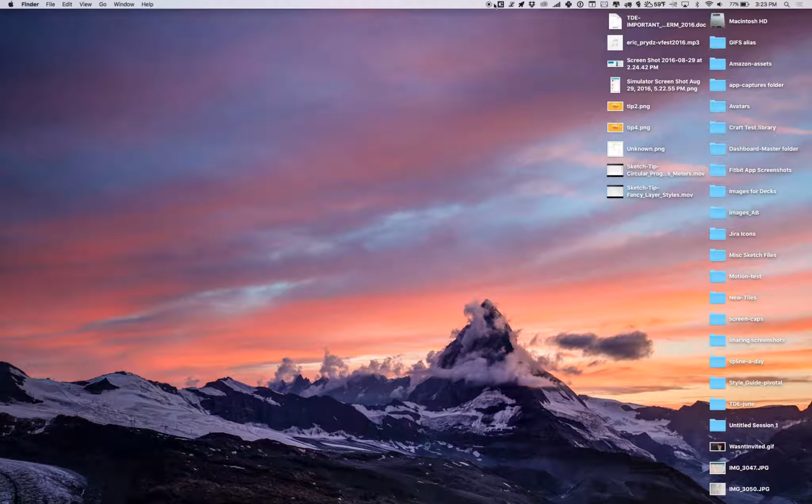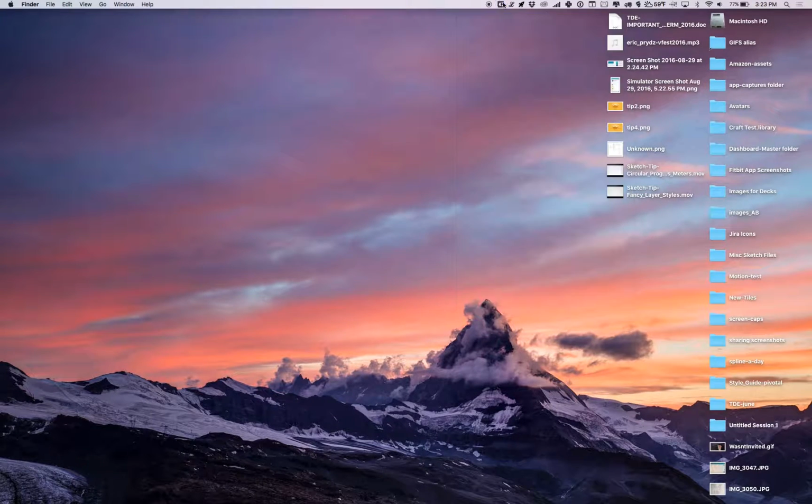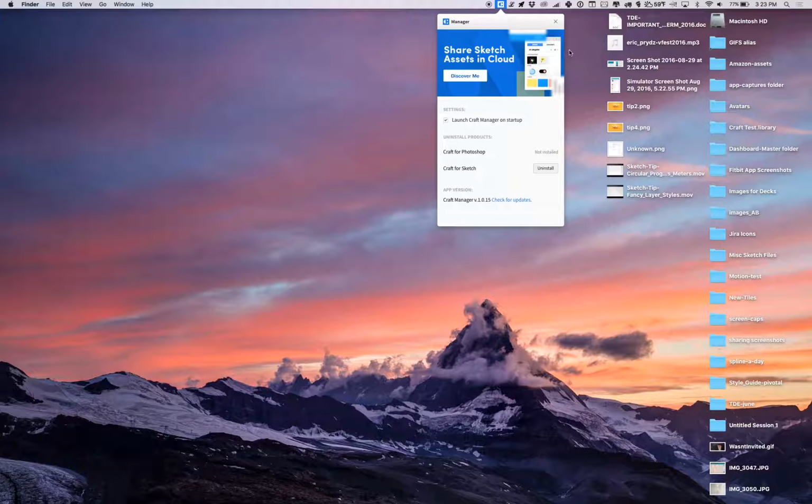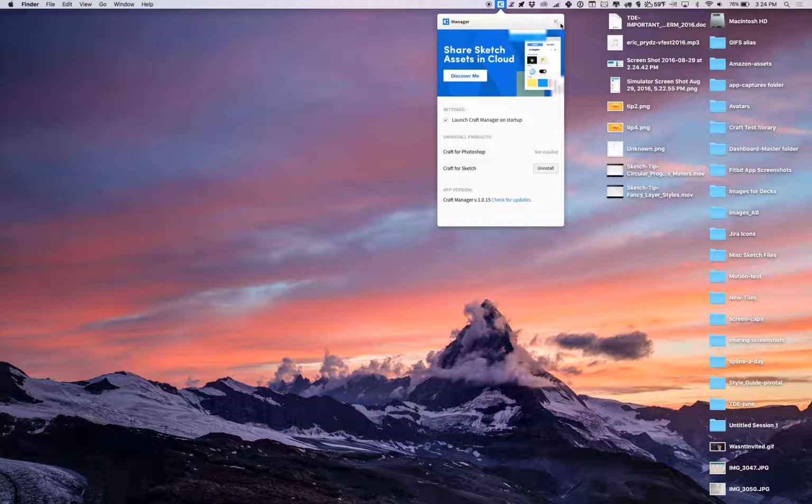After you're done that and you install it, you'll get a little menu guy up here. That's what it looks like. There's two parts to this. There's a Craft Manager, which is like that lame Adobe manager, but it's for Craft, which is awesome. You'll want to install Craft from here, and this is how you'll update it. Both the manager can update and Craft will update, and then you turn on what you want. If you want to update it, you can go into preferences and check for updates. And then it's going to do that, and it's like, oh, word, you're good to go.